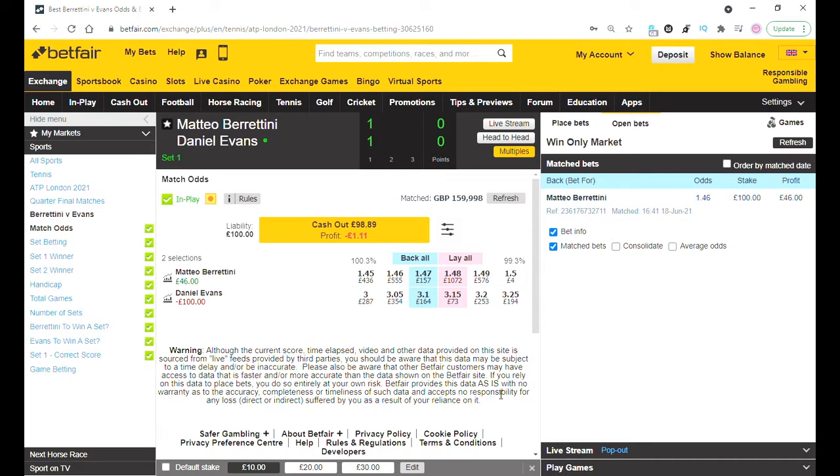But from what I've seen in my experience of tennis trading, if you back the favourite as they're about to start their service game, so maybe at the sit down when the opponent has just finished serving, or if the favourite has even broken the opponent but hasn't started to serve. The point is you can back them just before they're about to begin their next service game, because if it's a strong favourite, the likelihood is that they will hold their service game, and when they hold their service game they're one game nearer to winning, which means that the odds will drop.